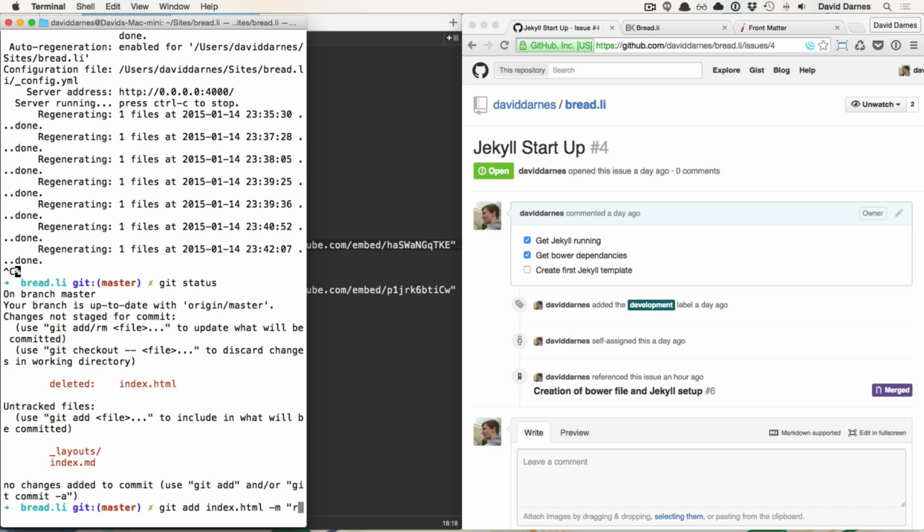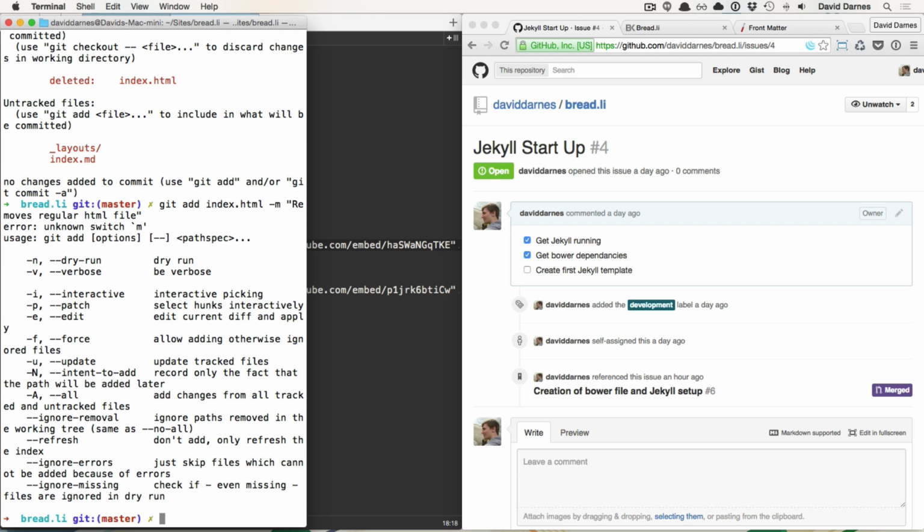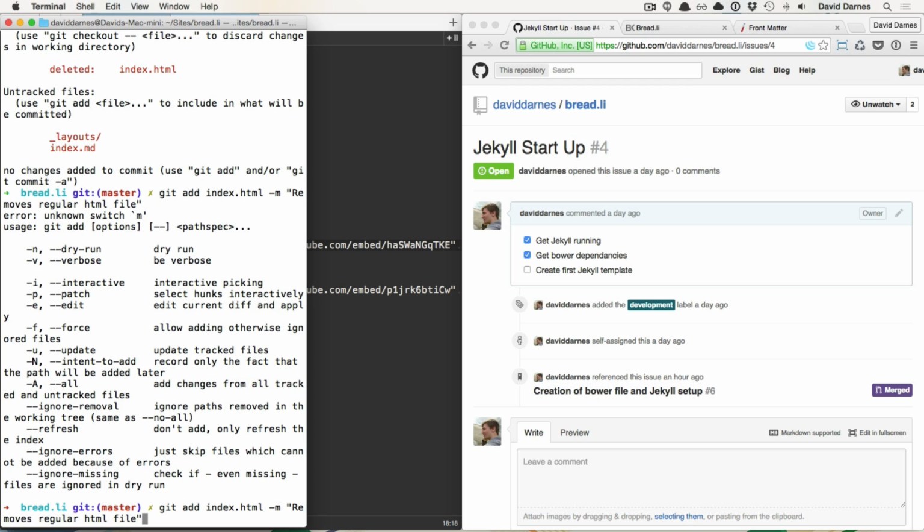Replaces, no, removes regular HTML file. And we don't do git add, do we? We do git commit, because it already exists.